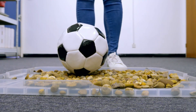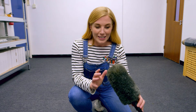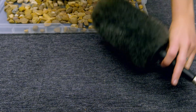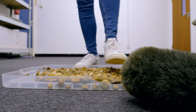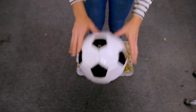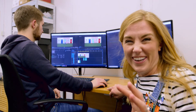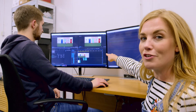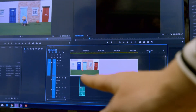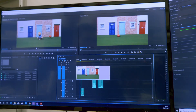What else do we need to make our animation? That's right — sound! This is a microphone and it's going to record the sound of me walking on gravel and bouncing a ball. These sounds will make the animation feel and look real, and it's so much fun. There's a bar on the screen — that's called the timeline. All the frames are on the timeline in the right order, and Ed is adding the sounds I just recorded from the microphone. When we make sound to match with pictures, we call it foley.